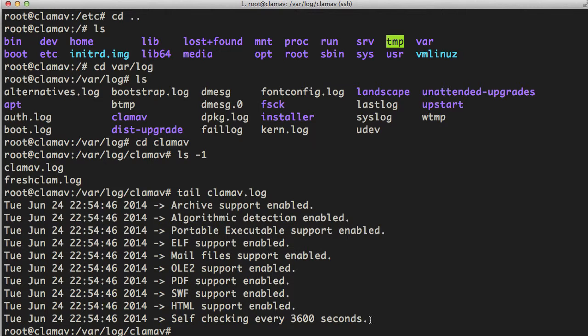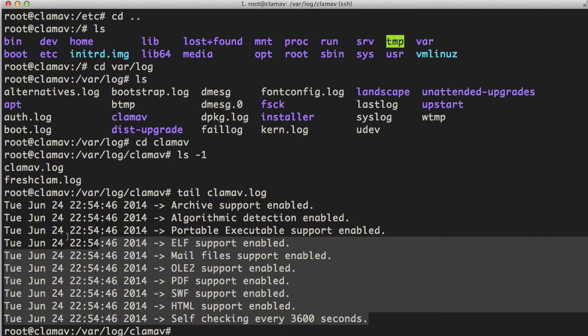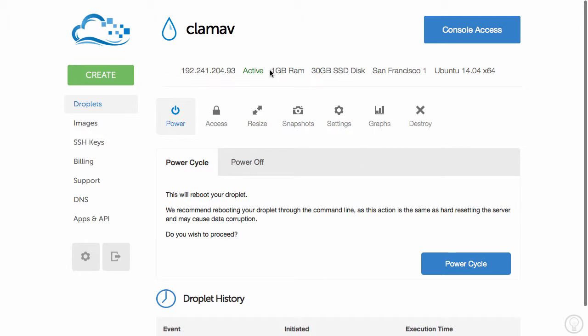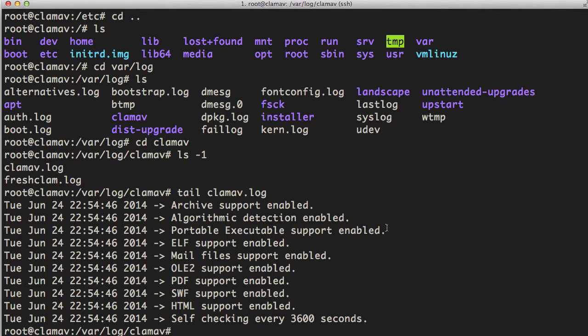So let's say that you started up the smallest droplet you could. You might see in this file that the droplet was unable to allocate memory for the ClamAV processes. So that's the reason why we used the configuration that we did with the 1 GB of RAM and the 1 CPU here, because if you try to use the smaller one, it'll run into that error and you won't actually be able to start up the ClamAV daemon. Okay, so that's it for the ClamAV application.